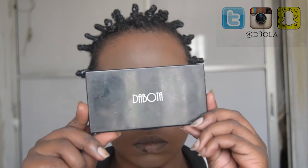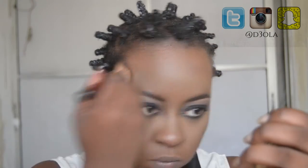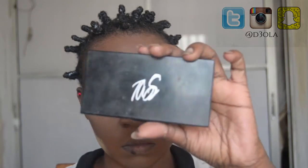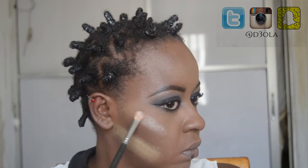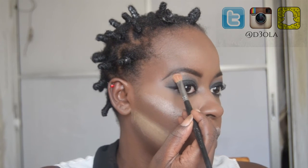Then I'm going to contour using the Double Taloson Contour Palette with a Double Taloson angled brush to contour my cheekbones, forehead, and jawline. To make sure the contour pops I apply some powder, then I highlight using the Tails Cosmetics Highlighting Palette — that silver shade — on my cheekbones, lips, and a little under my brow. Once done, I use a powder brush to wipe off the excess and a beauty blender to blend everything together so there are no harsh lines.